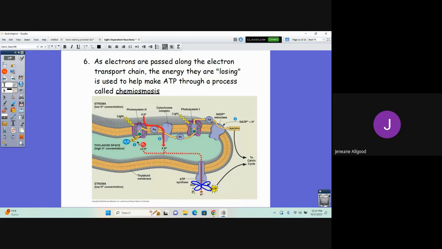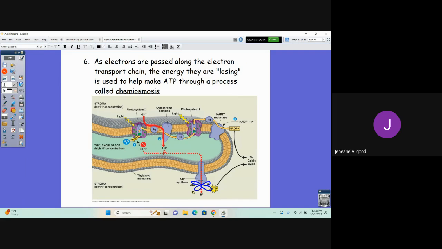A lot of times College Board likes to ask you questions like, what if? So they'll say, what if you punctured this thylakoid membrane? What if there was a hole in it? Well, if there's a hole in it, then these H pluses that are in high concentration here are just going to naturally diffuse out. If they naturally diffuse out and I haven't built up an H plus concentration here, then that ATP synthase can't open and I can't make ATP. That may not be super clear to you yet, but I need you to be thinking about the what ifs.